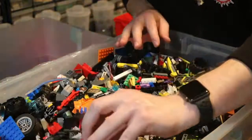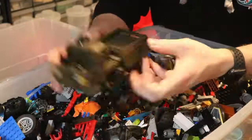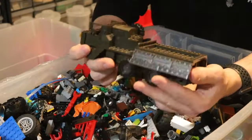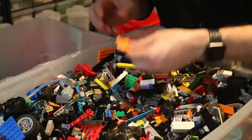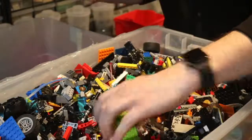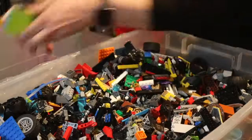There's a whole fake build actually. What brand is this? M38. Get out of here. The fakeness. Oh, a little heart. Little heart pool. Get out of here.